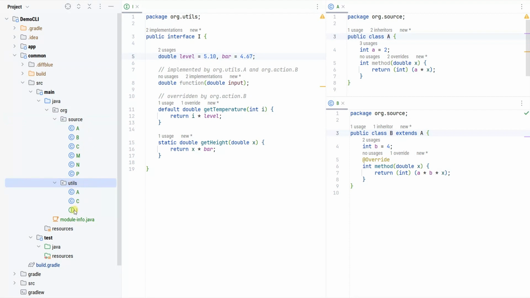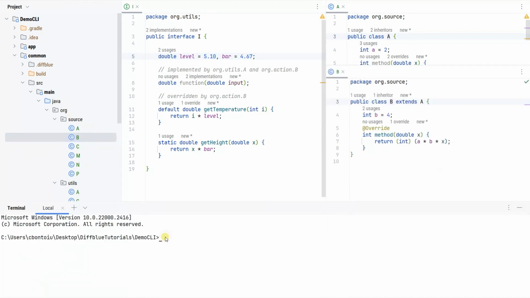Let's say we want to test the interface I from the package org.utils and the class B from the package org.source. At the terminal, we'll normally type dcover create followed by the working directory option and a list of fully qualified class names. While that will work fine, there is yet another way.